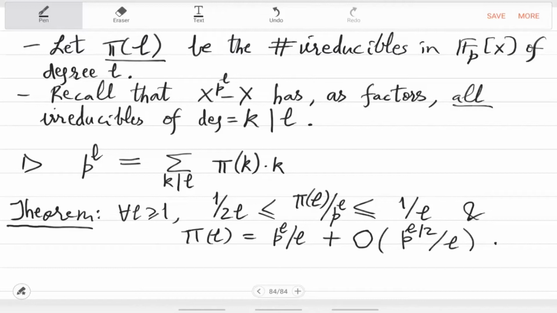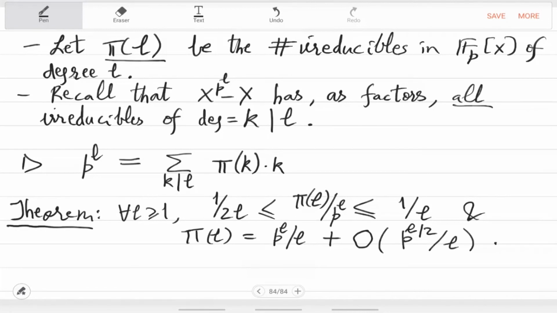For prime numbers, is the left hand side inequality valid? I mean 1 by 2L. Yeah, it is some constant. If you look at the best results, even this must be true. Probably that requires L to be sufficiently large. So this is true for all L. For the prime number estimate you need bigger and bigger x. I remember definitely that on the right side a factor of 2 and on the left a factor of half will work in the prime number case. Okay, so we will start this next time.